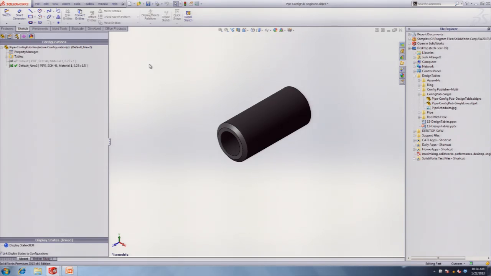Does this work with routing? This process? With the routing add-in for SolidWorks? No, essentially the routing add-in is supposed to do this kind of stuff in the background for you. So you wouldn't be setting it up through the configuration publisher, you'd be setting it up through the routing setup. I'm not very familiar with routing, but with the limited access I do have to it, I believe those two need to be in there. However, that's a good enhancement request. For the same reason that I don't want to have to make 810 of these before I put the first one in, it would be helpful if I could use configuration publisher with my routing components. I could see how that could be helpful.